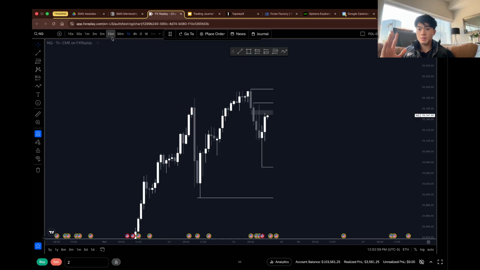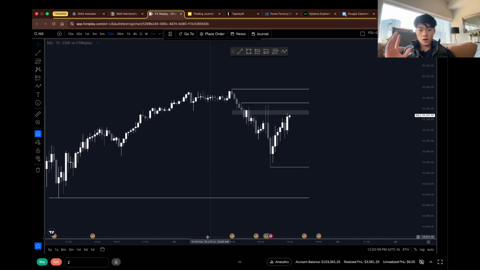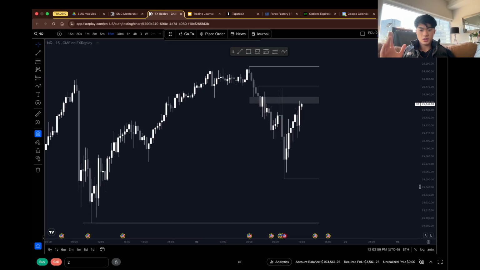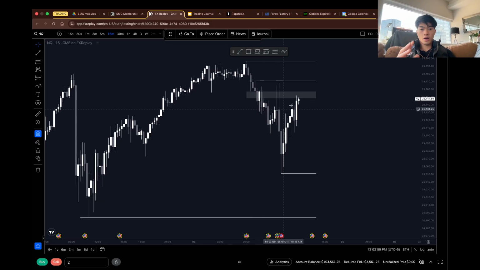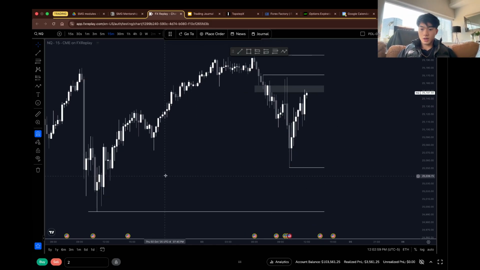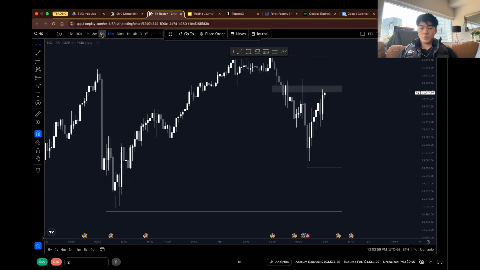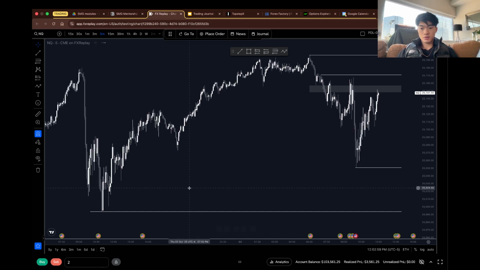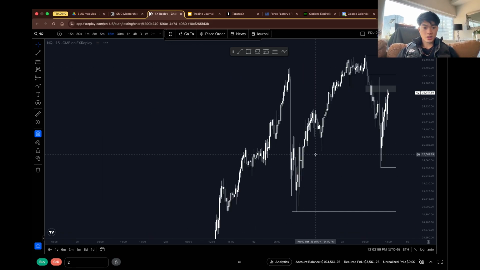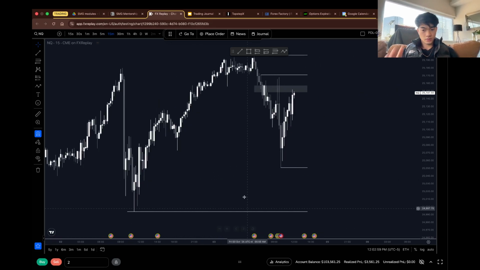Is there anything else that we're missing on the 15-minute? This is the most that I use the 1 hour and 4 hour for the main draws, and the 15-minute is, okay, what could we react from? The 15-minute is still the same. We have these relatively equal highs. It looks relatively the same. The 5-minute is, I wouldn't say relatively the same, but okay.